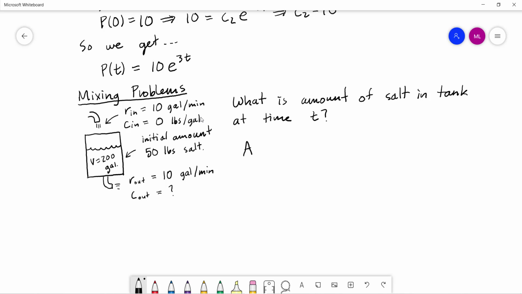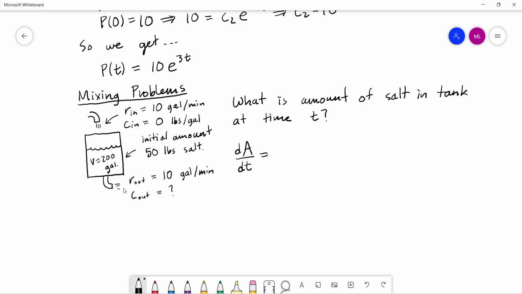So I'm going to call this amount A, and the information we know is related to the rate of change of A. So we have information about dA/dt. The amount of salt in the tank as a function of time isn't known directly, but we do know some information about the rate at which that amount is changing. Right? So it initially starts with 50 pounds of salt in here, and we're pumping in pure water and then pumping out a mixed solution of the salt and the water.